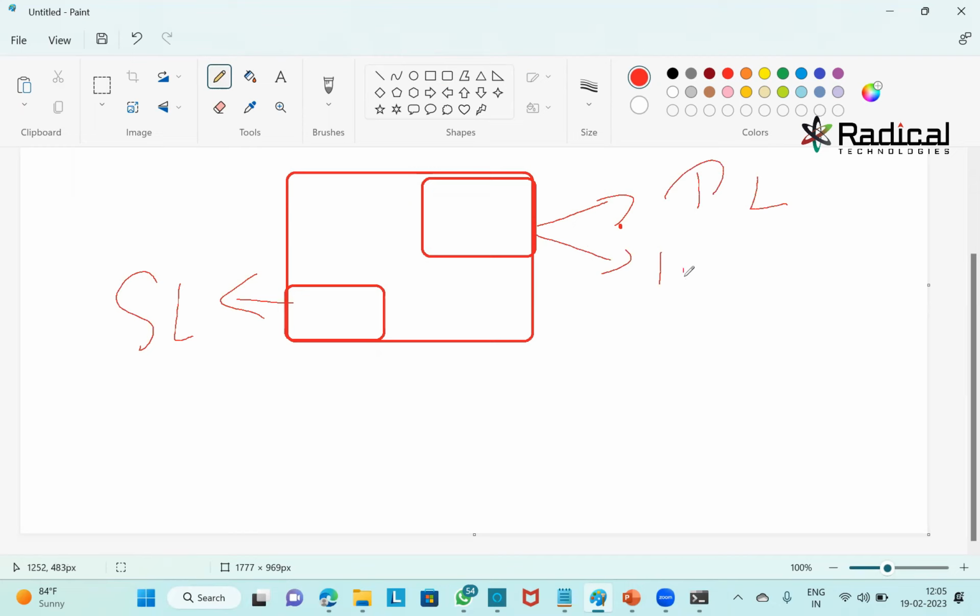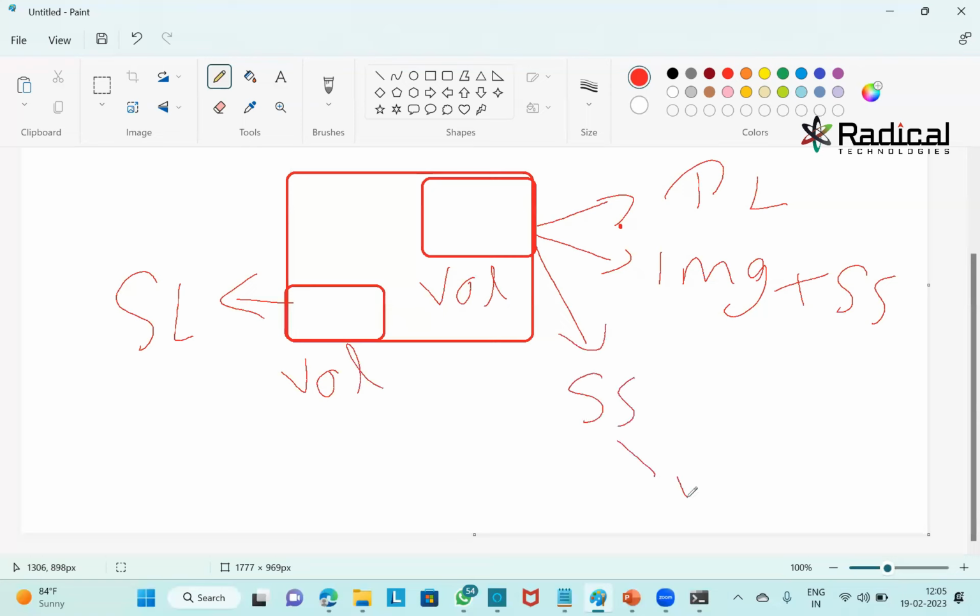One, you can create the image directly, but it will come along with the snapshot. Also, this is a volume. This is also a volume. From volume, you can create a snapshot. From snapshot, you can create the image. And from image, you can create the instance. And from snapshot, you can also create the volume.